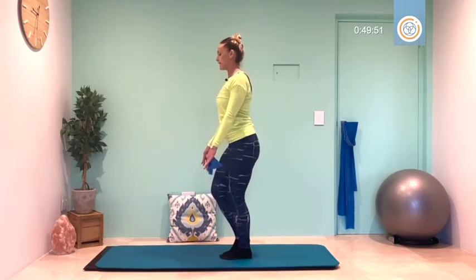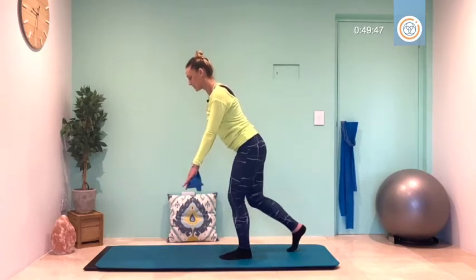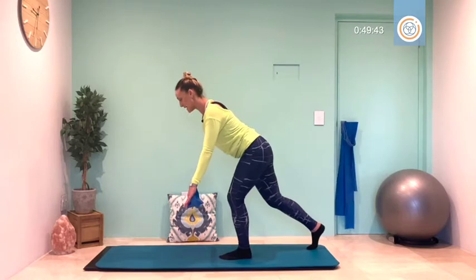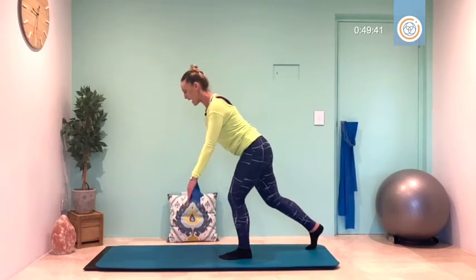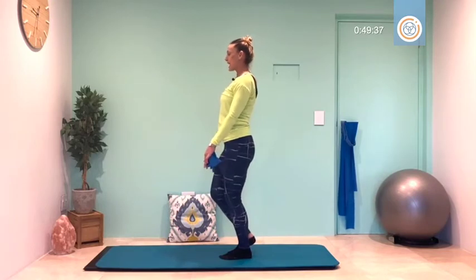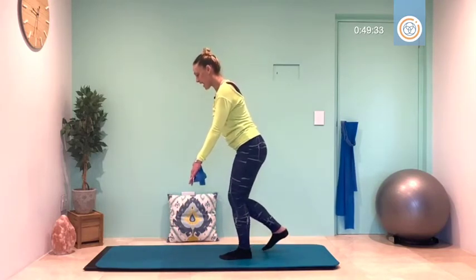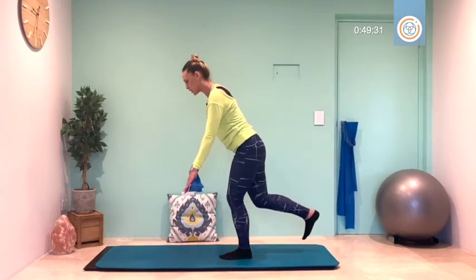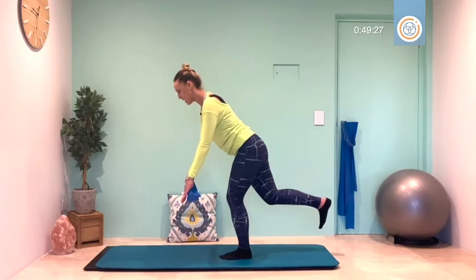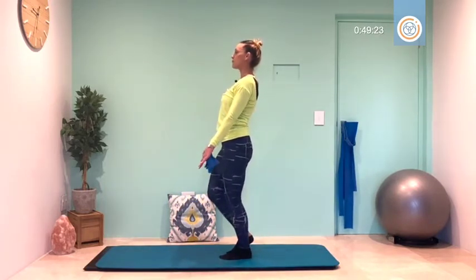Again, breathe out. You want to feel that power in your underneath leg, your standing leg, thigh, bum, hamstring, belly's tight. And slowly coming back. If you feel like a challenge, you can keep that back foot up in the air so you really work in your balancing. The ankle, the knee, the hip. And slowly come back. 4.